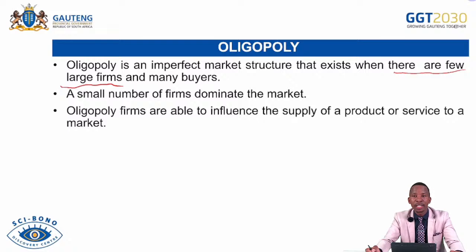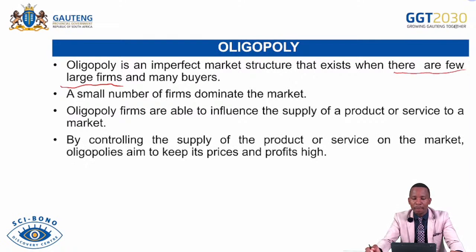How do they do that? There is a practice that they normally use, which is cartels, where they group themselves together as associations, where they discuss everything about pricing as well as production techniques, which is known as price fixing. So that is used to influence the supply of the product. They normally take care of the price in order to influence the supply of the product. That will be explained.